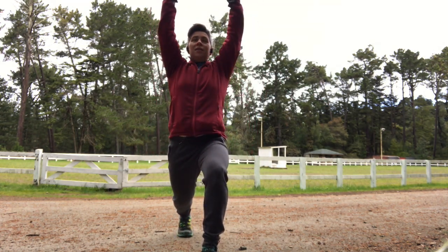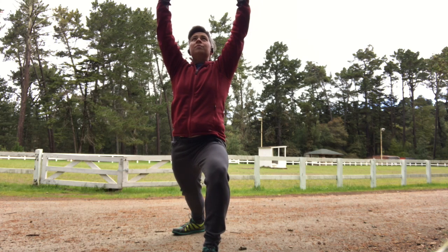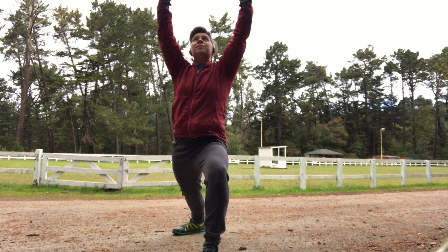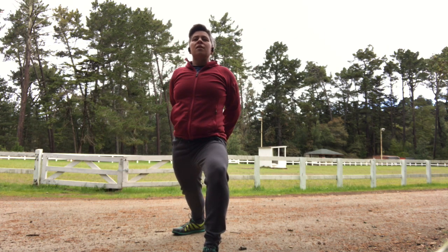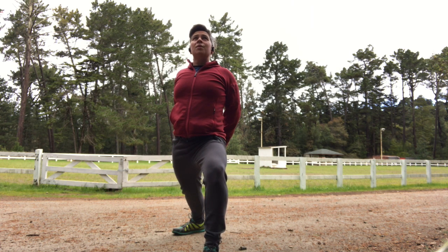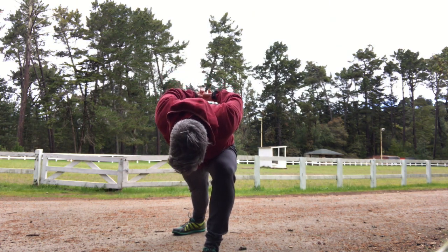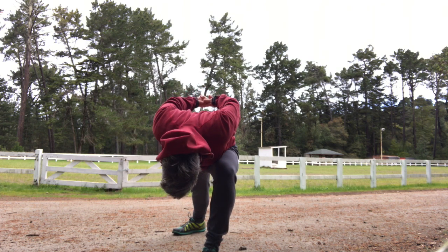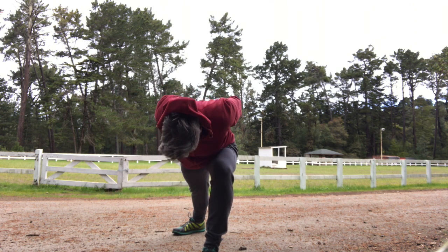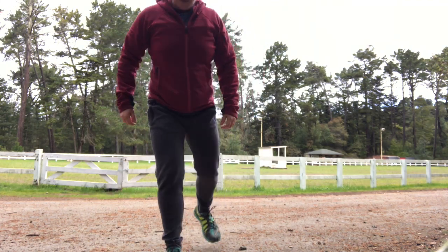For the next pose, let's take a step back so that we're in a standing lunge position. Pivot your back foot outwards. Coming up to warrior one here — my front knee is aligned over my front ankle. You have some variations with the arms; maybe you like to bring them behind you, maybe grabbing a strap behind you if your hands don't reach comfortably. On your next exhale, fold forward. Tuck your shoulder inside your front knee. You should still be reaching strongly through the outside of your back foot.